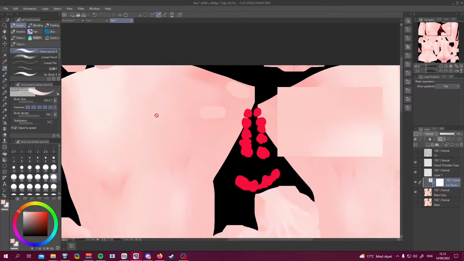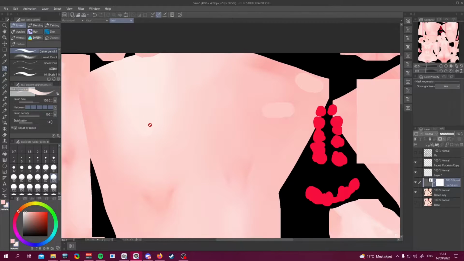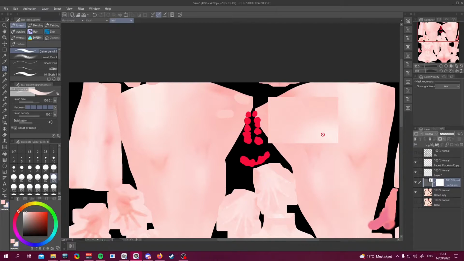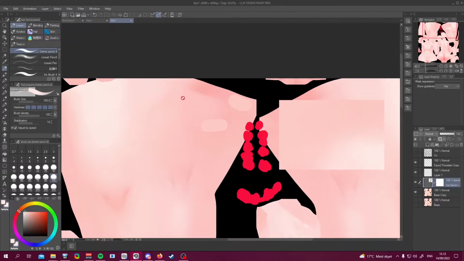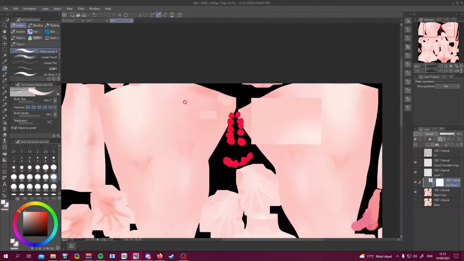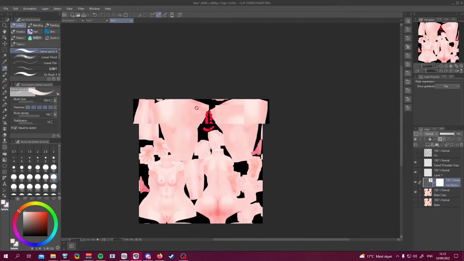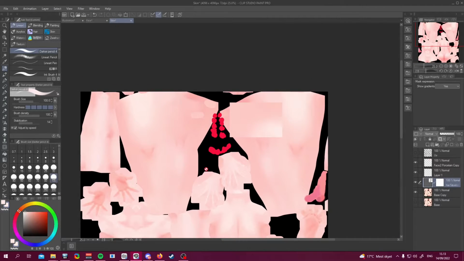Alright, so the light part of the skin is now very close to the light part of the face, which is what we want. It's not always possible to get the exact same undertone if the original creator did not have several layers.